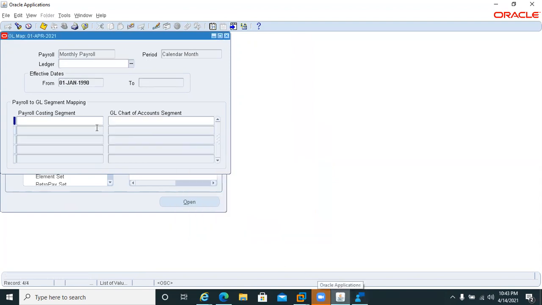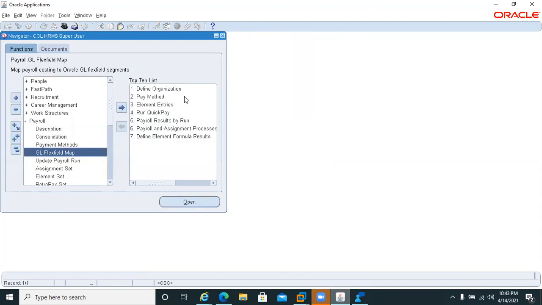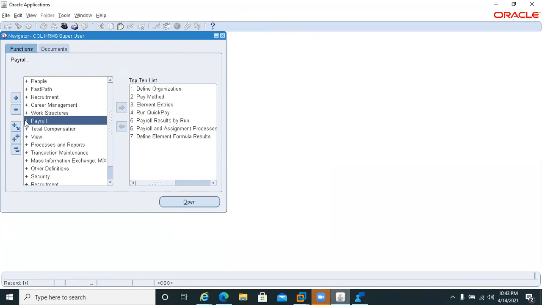But this is the mapping. You can see this is payroll costing and this is accounting. So simply, this screen needs to be mapped first, and then all the costing information will automatically move into the costing side. Once we run the transfer to GL process, it will move everything into the GL side.